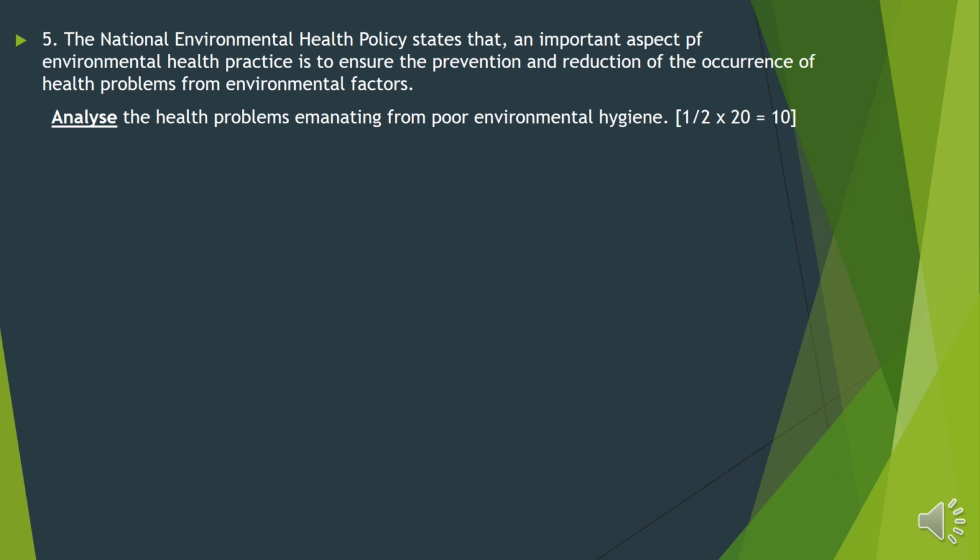The environment is very broad. When we talk about the environment, we're talking about the air, we are talking about the land, we're talking about water. So you need to put them in that way, and then think of all the health problems that arise from each type of environment. I think this one you can find in the National Environmental Policy. That's where it talks about it. Check page 20. This is where it talks about all these health problems.